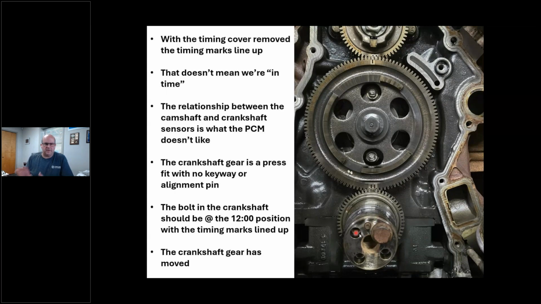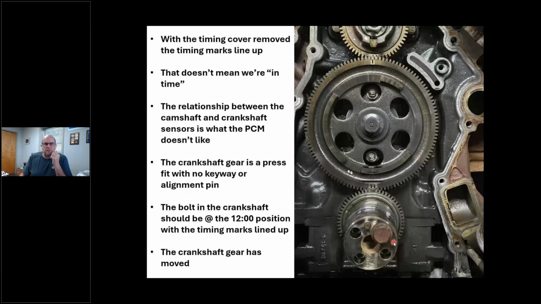If you guys are aware of this, I'm sure some of you big time engine builders are, this crankshaft gear is a press fit. And I know some of the engine builders that are welding these things. Well, what has happened is this press fit crank gear has moved on this crankshaft. It moved on this crank, which is a freaking no-go. Now, this is a problem.